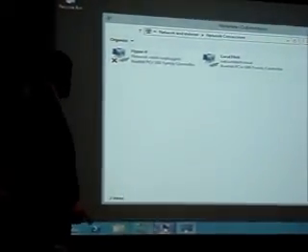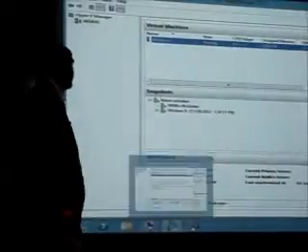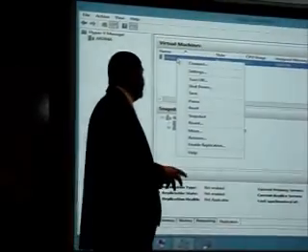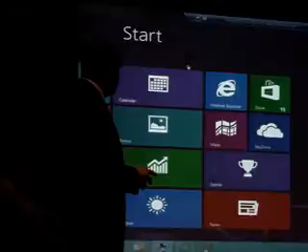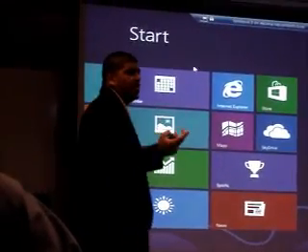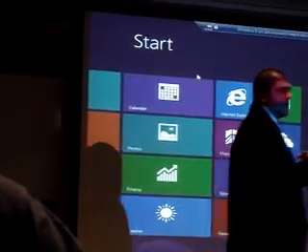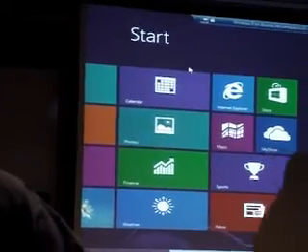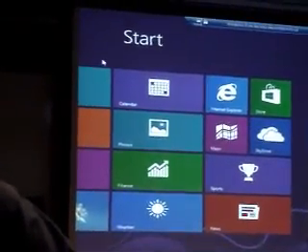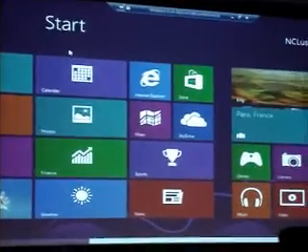Okay? So if I go back to Hyper-V, I just want to show one thing. If I right-click on the Windows 8 virtual machine that we're going to be demoing later, and I click on Connect, you can actually have Windows 8 virtualized, you can have Server 2012 virtualized, you can have Windows 7 virtualized, you can have your older servers virtualized in Hyper-V.